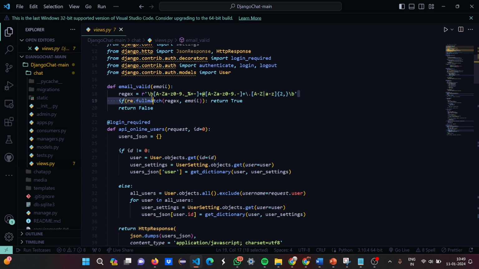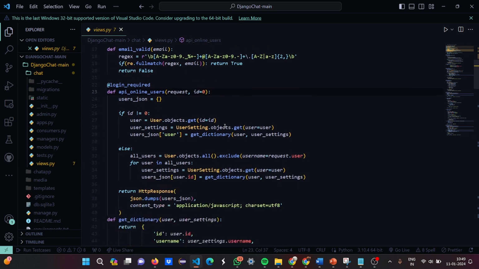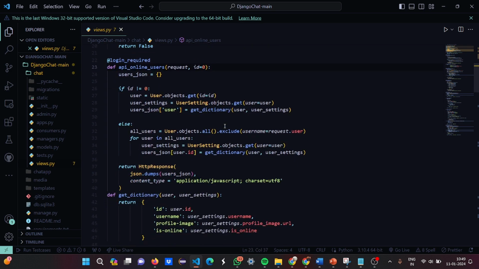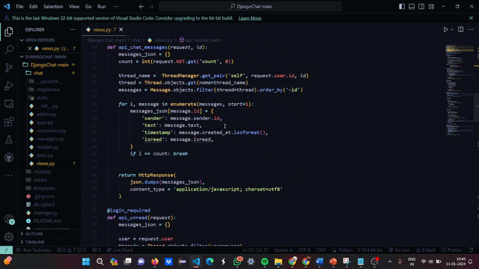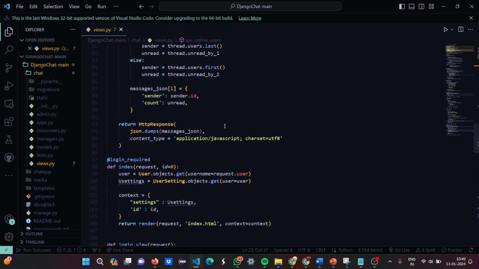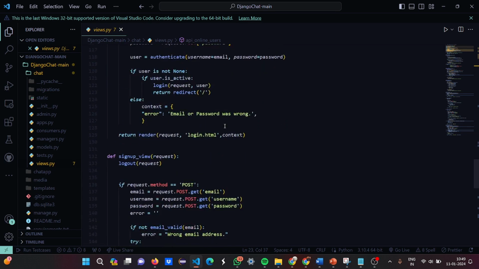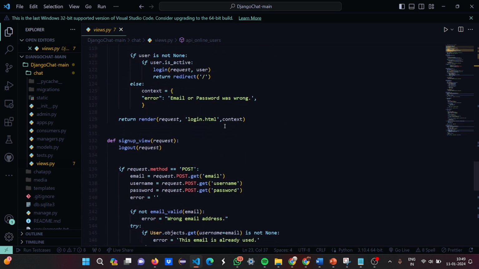Let's look at this. Then for login, what you require is your mail ID and your passcode. And you can have your profile image, avatars, and your usernames, where you can see whether it's online or not. Login required: if you're not logged in, you can't chat. So this is basically the login part, the views part, basically whatever will be shown to you.